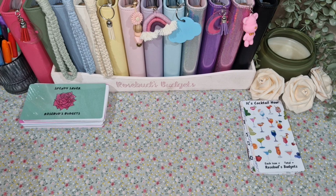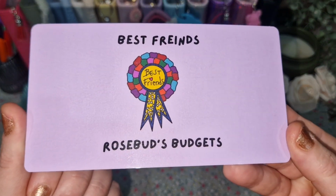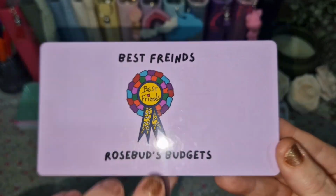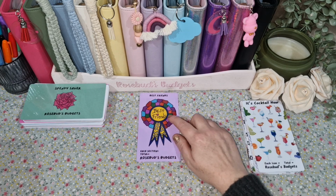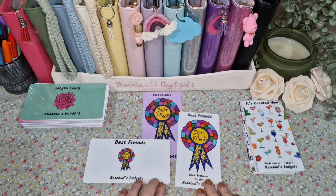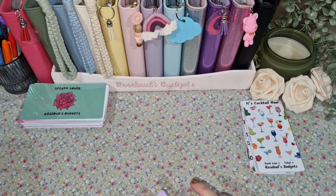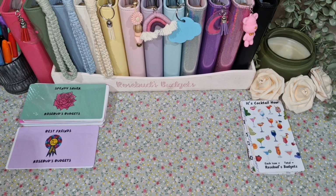Moving on, there's quite a few, so I do apologise, but I thought, well, if I show them all in one, then we'll get it out of the way. So this is called Best Friends, and I just love it. It could be used for anything, but it has got little dog bones on the ribbon, and it is Best Friends. Love it. So you can colour each section in. You could do that section, and then each one of these, or whatever you want to do. And then this one is the white one. As you can see, exactly the same design, just different background colours. If you want to save up for a friend's birthday, or a doggy's treats, or doggy's birthday, or anything like that. So that's Best Friends.